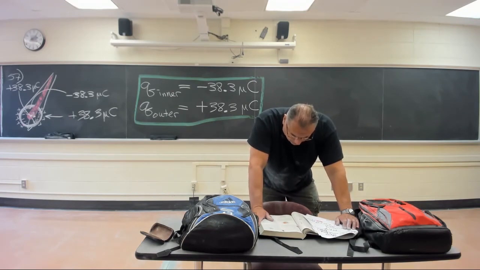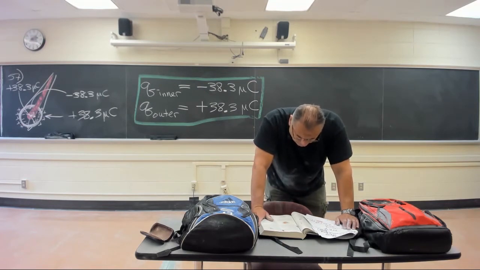The uniform shell with the net charge of 35.5 millicoulombs has a radius that is bigger than the 15.2 centimeter radius that the sphere had. The spherical shell's radius is 20.2 centimeters, and it is concentric with the solid sphere. Find the electric field at points A and B located as shown. There's an A, there's a B.